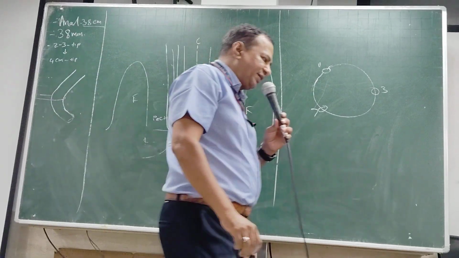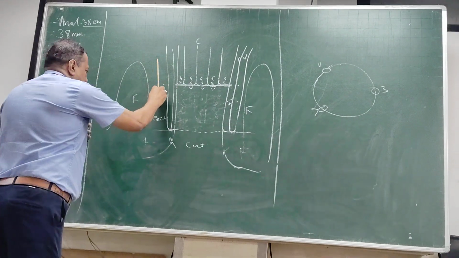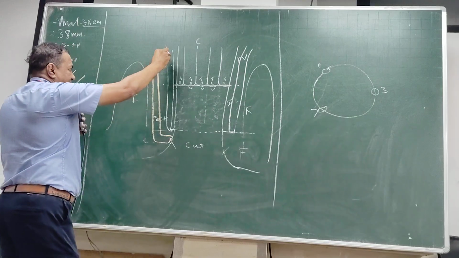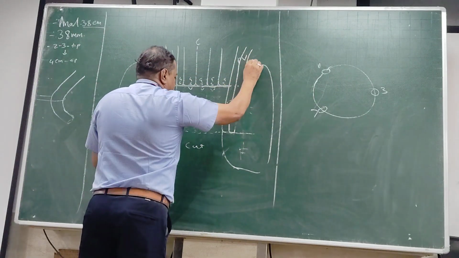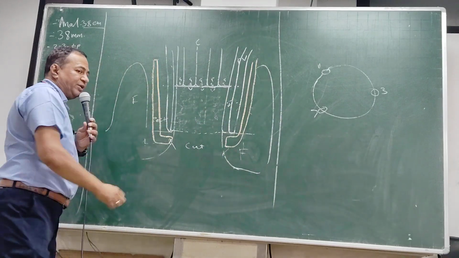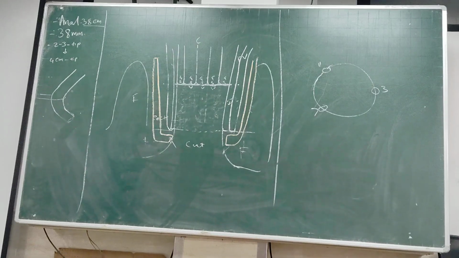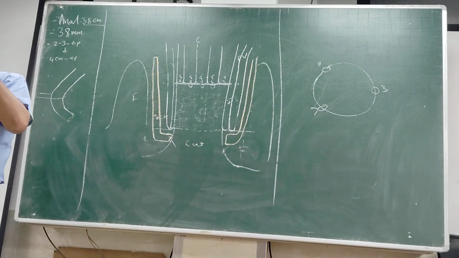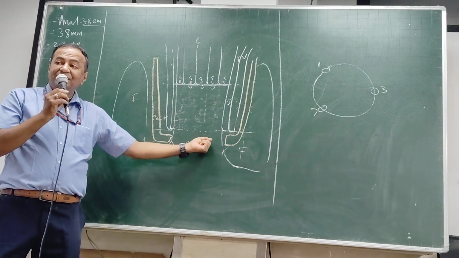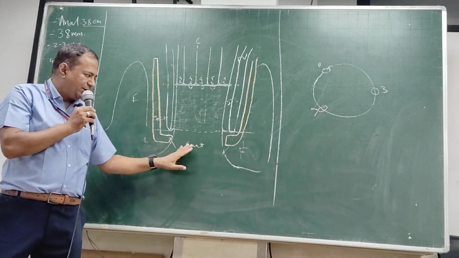The external anal sphincter is like this. External anal sphincter is like this. Okay? So it goes below the internal because external is under our voluntary control. So even if internal relaxes and the stool comes here, external can still constrict and contract and prevent the stool from coming out. Okay?